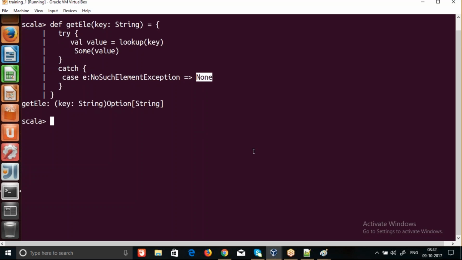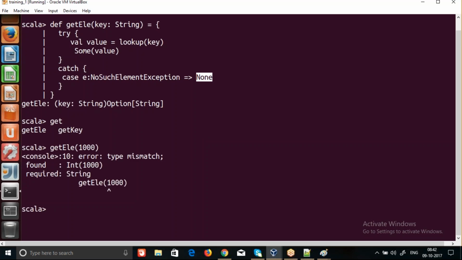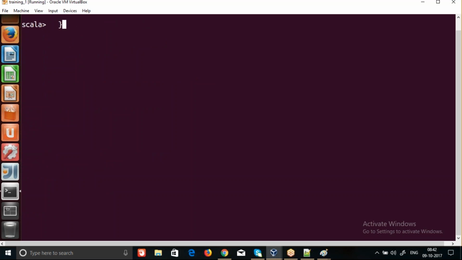So I can use this get element and pass the key here, 1000. Oh, sorry. Lookup takes a string, right? My mistake.